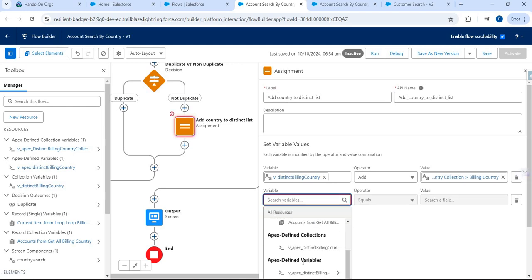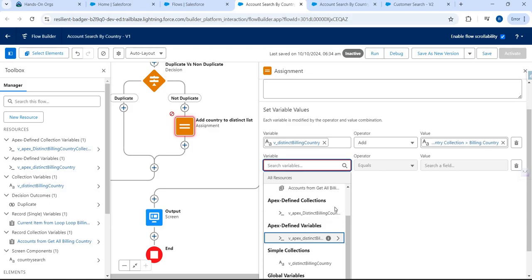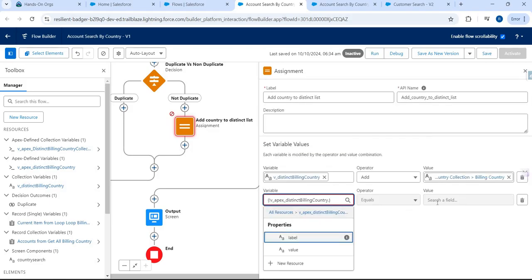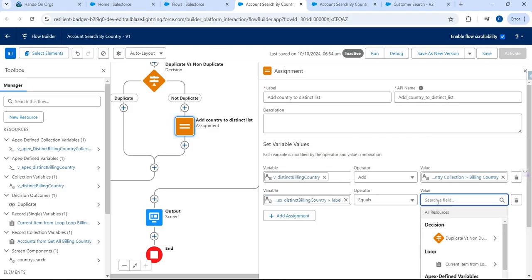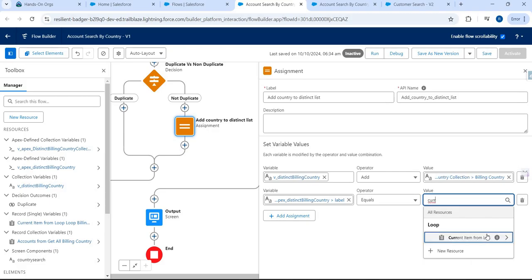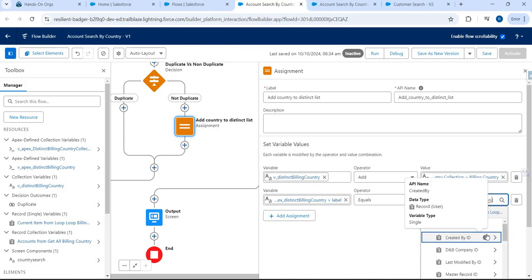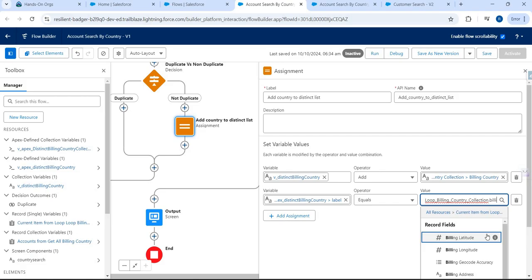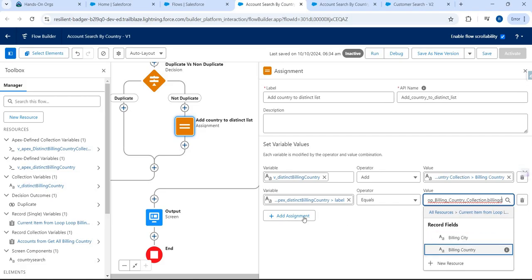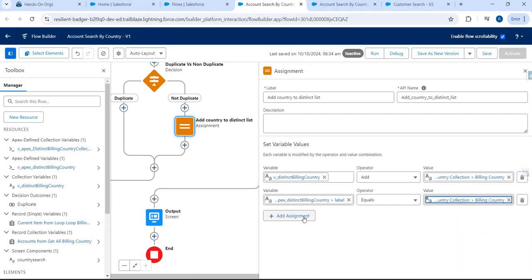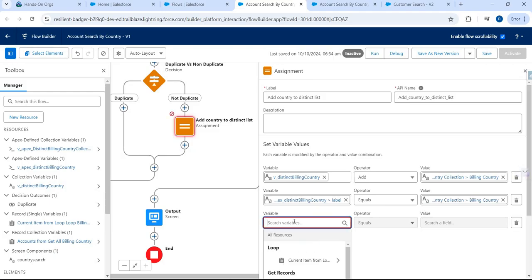Then I'm going to use that Apex-defined variable, and set the label equal to the current item from the loop, the billing country. Similarly, I'll assign the value as well.